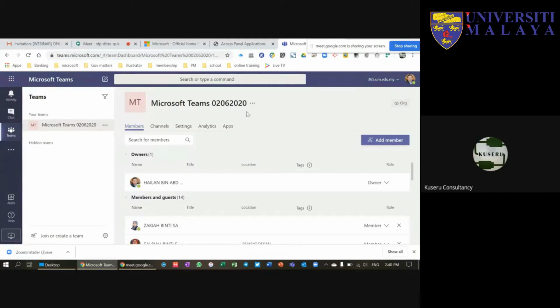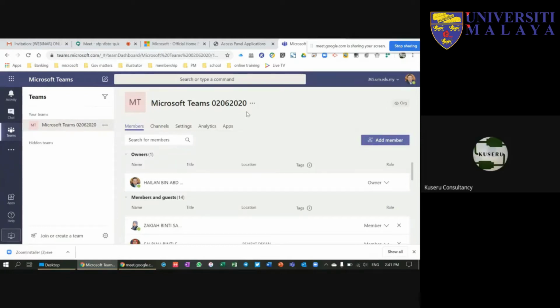I believe that you can just straight away enter the team, right? Without any pop-up window or question being asked, because we are using the same email group within the same organization. So it's going to be very easy.